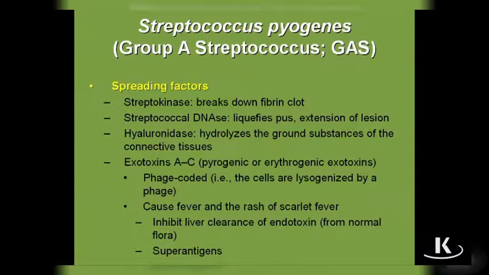Now look at the spreading factors. What did I say earlier about the difference between staph and strep? In staph, you're going to get a localized infection, and strep is going to tend to spread. So these basically list all the spreading factors for group A strep. Do you have to know every single specific about it? Absolutely not. But look at the overall theme of what's going on here. You have streptokinase, it's breaking down fibrin. You have a DNase, liquefying pus. You have hyaluronidase. These are all allowing that infection to spread very easily.